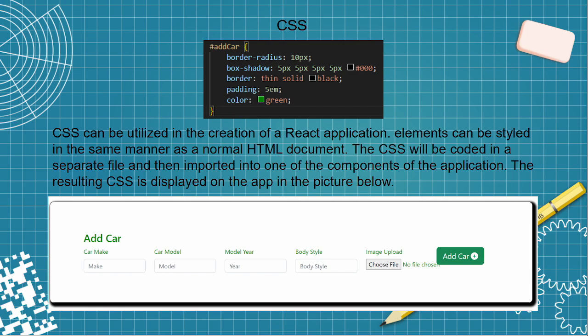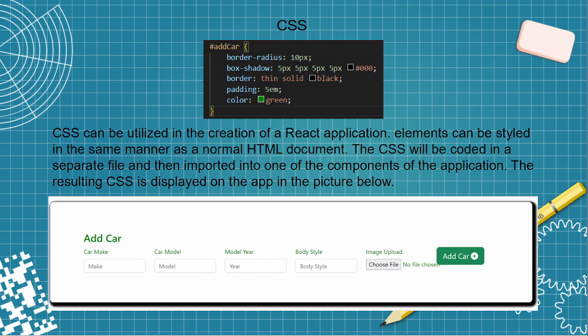For CSS, you use that to create styles for your web page. With CSS, you can utilize it within a React application. You're just going to have to import your CSS file into your React application as a separate component.